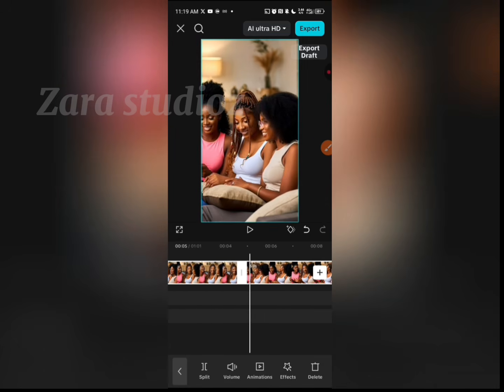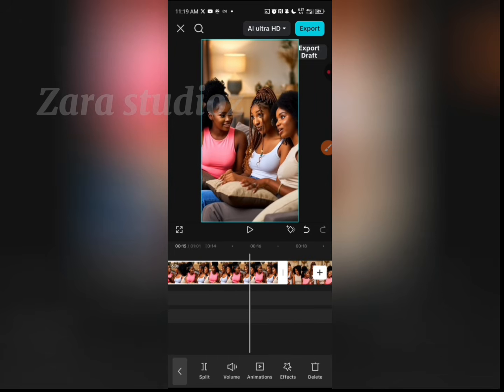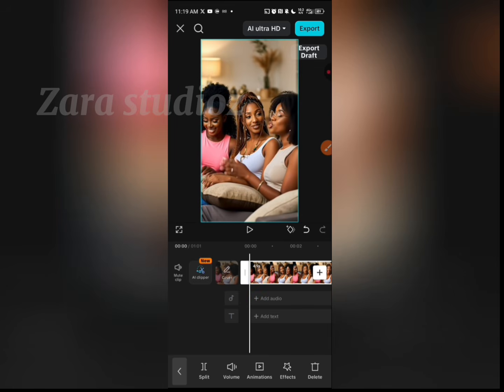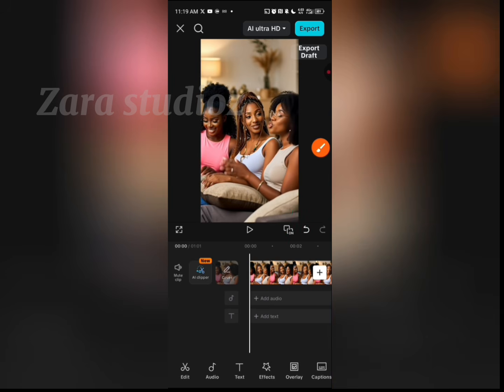So you repeat this process for all your videos, playing them one after the other and cutting away the mistakes and leaving the exact one you want to be there. Then you play your video again to make sure that everything is in line the way you want it to be. Now, once all that is done, before you export your video, click on any of these clips.